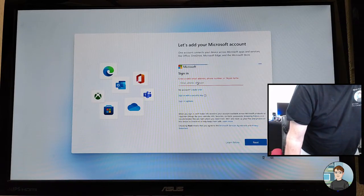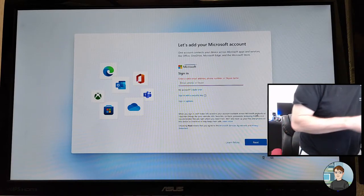Yeah, it won't even let me type now. And it's not responding. There's nothing to click on that actually works. Okay, we are pressing the power button, which should hopefully turn it off. Turn it back on.